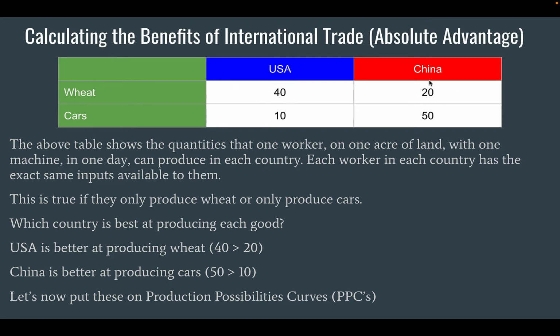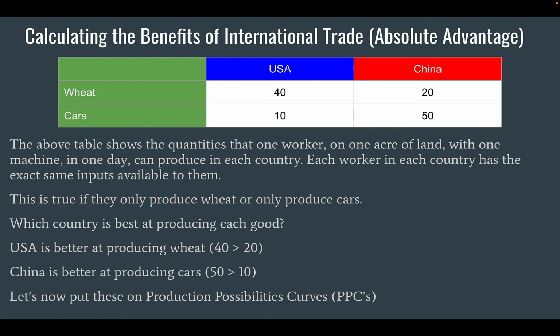However, the same worker, with no difference in laziness or effort or anything, with the same resources and the same time, will only produce 20. There are differences in factor endowments, and as such, workers in the US are currently, based on this, better at producing wheat than workers in China.